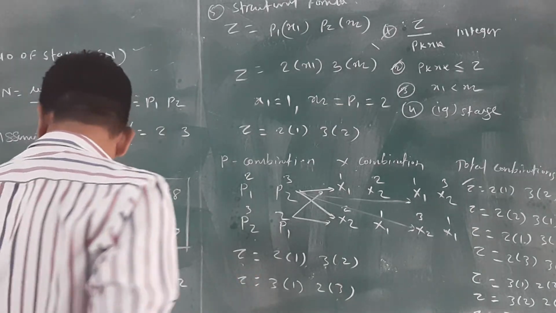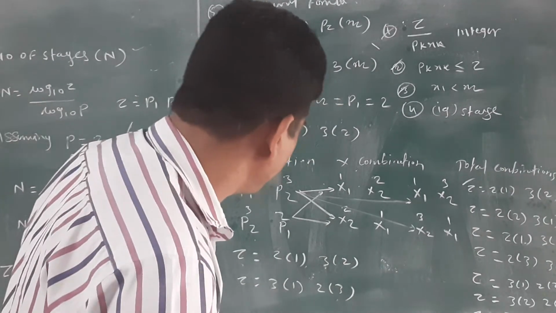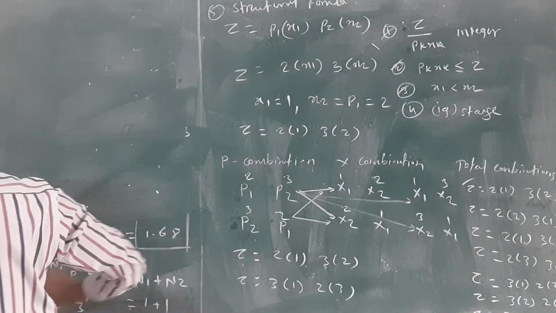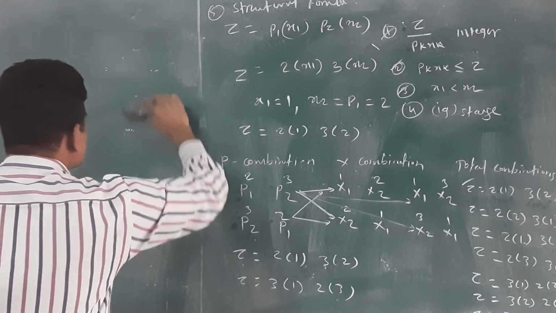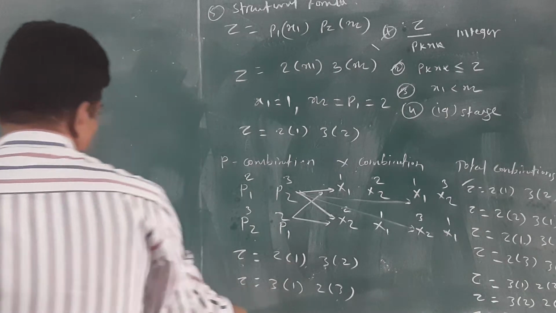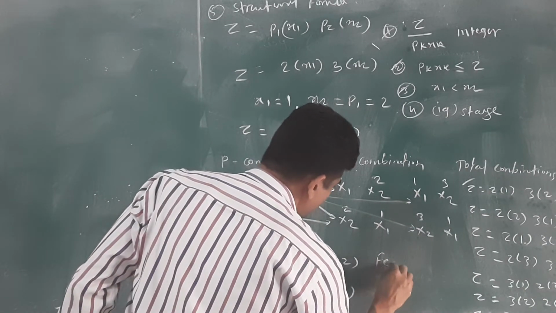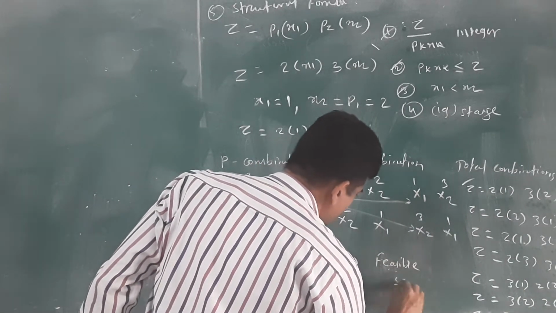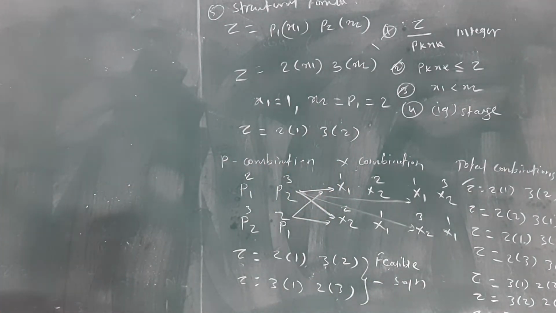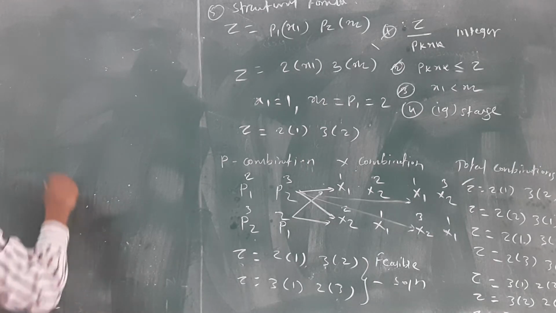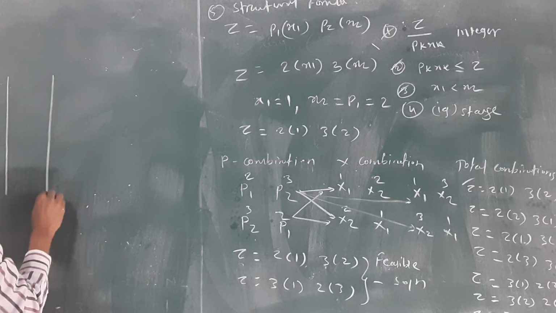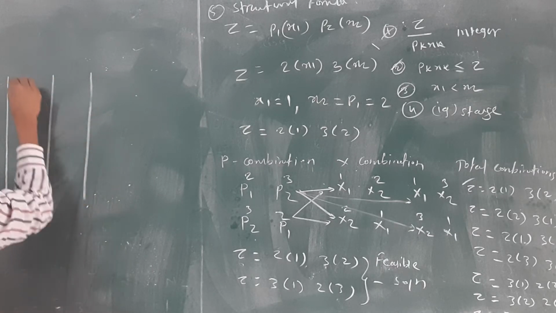Okay, we want to draw the structure diagram for both. I will draw the two structure diagrams here. No need to draw all the structure diagrams and check all the ij stages. You have to only check which is the feasible solution. You should write here these two are the feasible solutions. Then check first how many vertical lines will be drawn. There are two stages, means n plus 1, 2 plus 1, 3 lines.